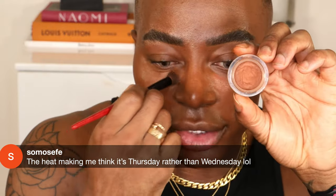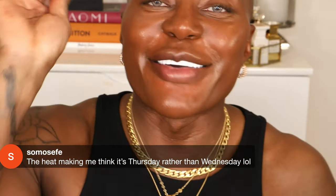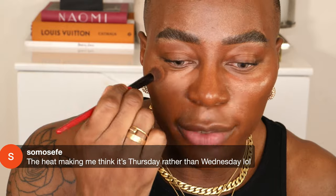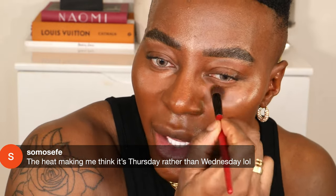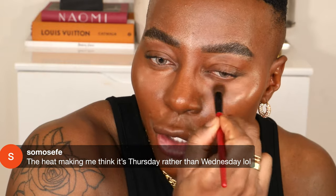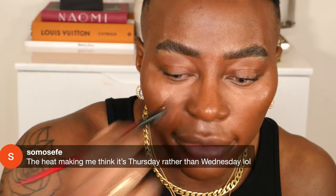Sorry, I'm using a NARS gradient, not radiant. The soft matte complete concealer just to go under the eyes because I feel like this is so nice if you have something quite wet, because it's so matte. It kind of brings it back down because we don't want to be looking dewy all over.